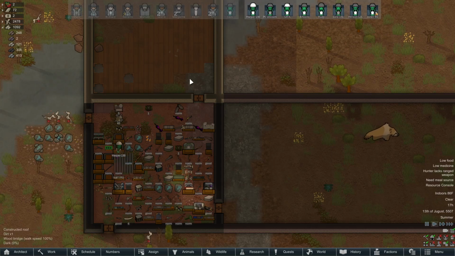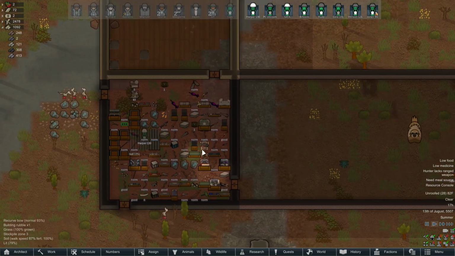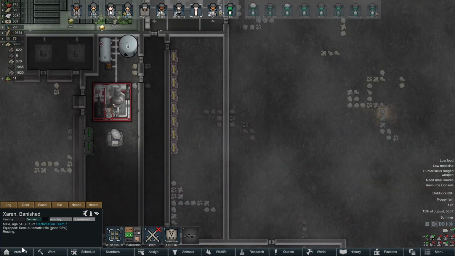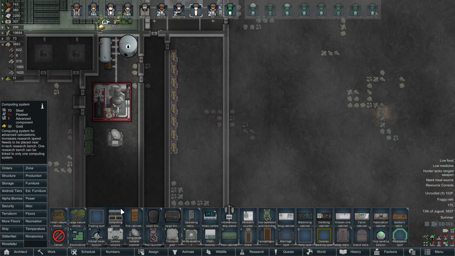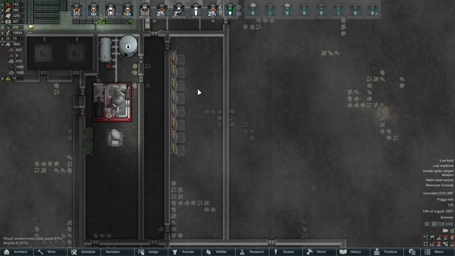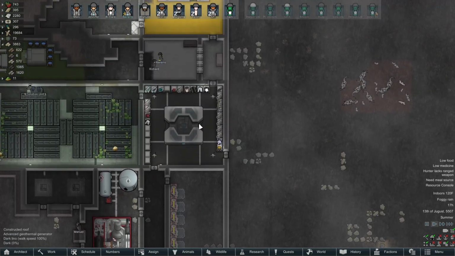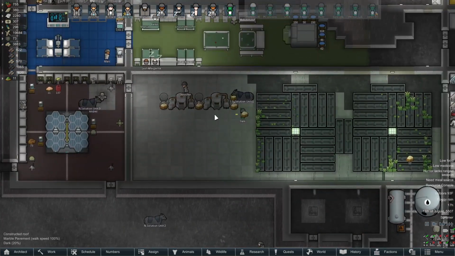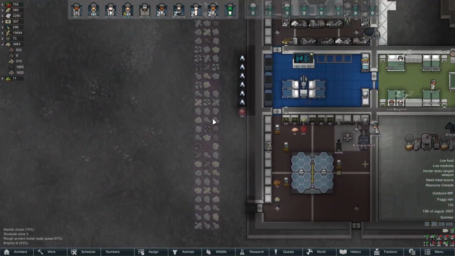So let's get our facilities back online. And at the same time, let's get this base back to work on making some transport pods. So we need 1, 2, 3, 4, 5, 6, 7, 8. 8 is good. 8 is very good. Alright, they're producing more chem fuel, which is also good.